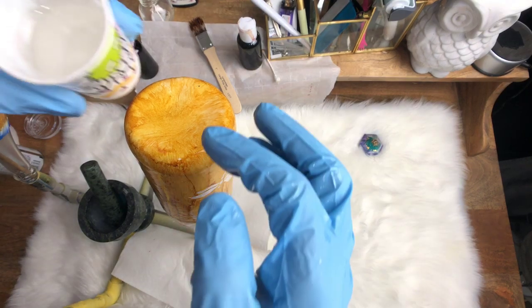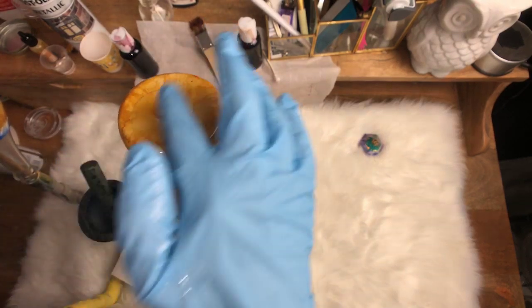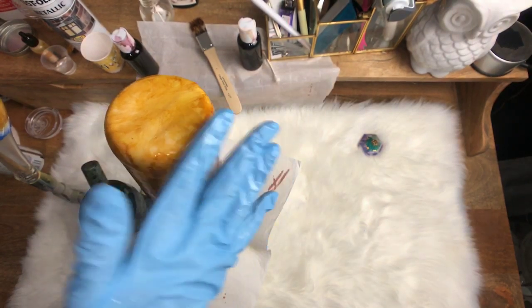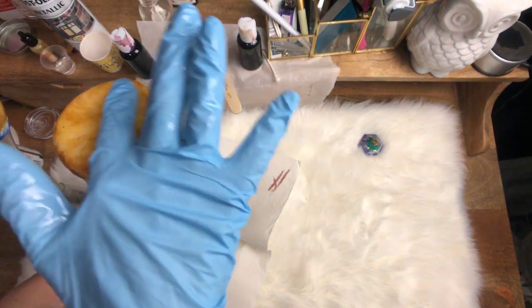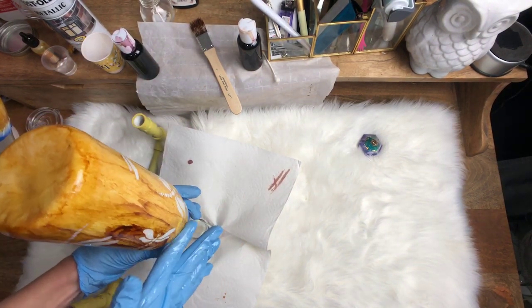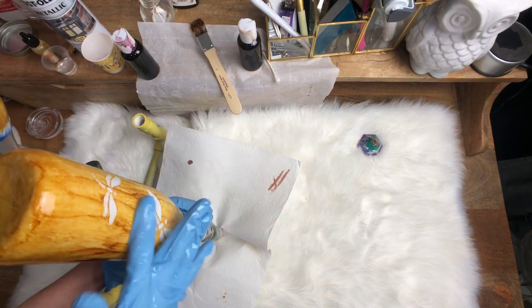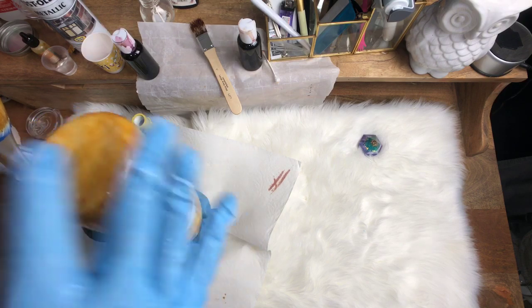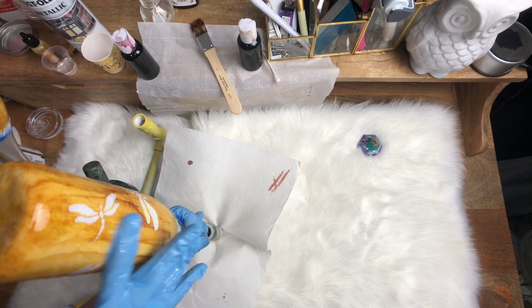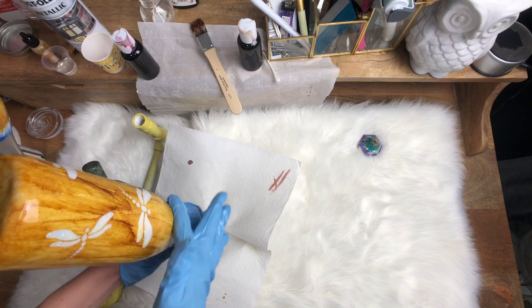So with the hang method, just like before, you just need a tiny, tiny bit. That'll be plenty. And we're just going to roll it and drop it down. This is just to get a nice seal over your inks so that they won't rub away or wash away with water or alcohol or anything that touches it. This is just going to give you a nice shiny gloss to barricade it in and make it permanent. The epoxy makes it all permanent, guys.